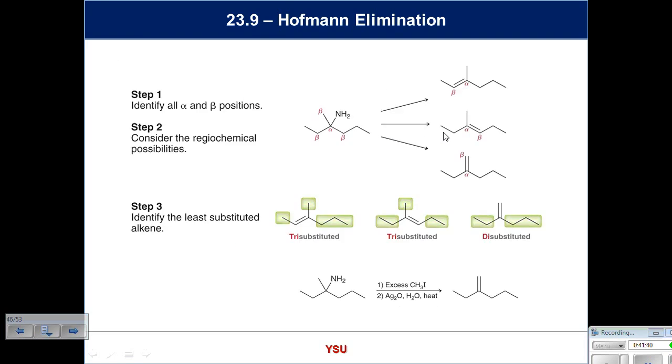You now have some useful ways of going about your business in terms of making alkenes. If you wanted less substituted, you could use potassium t-butoxide or the Hofmann elimination. And again, you can see now that this is useful for putting double bonds places that maybe they didn't want to go in the past.